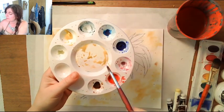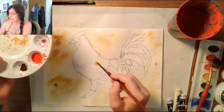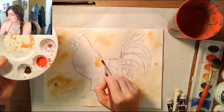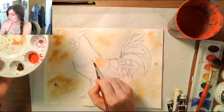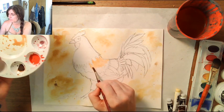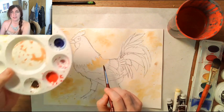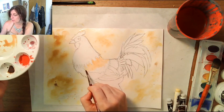I'm going to pick up just a tiny bit of red and mix it in here for a brown. I mean, for an orange. So just coming in here and painting this area. Now, I'm not going all the way up to the jagged lines. I mean, I'm going pretty close. I'll show you.